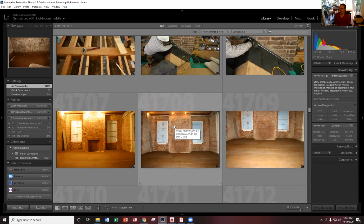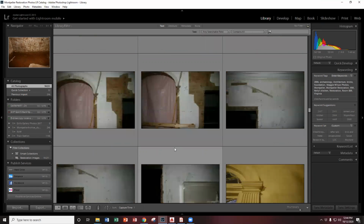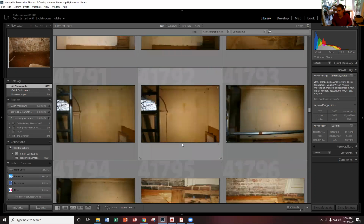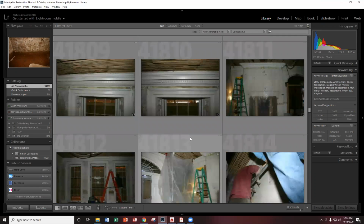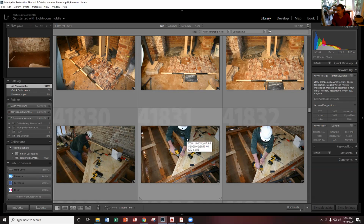So that's why it's referencing back to the hard drive. I imagine whoever's working on this is going to need to have this be in the cloud. Yeah, I think that's probably the best option. I haven't used it that way. I know you can, but that feature wasn't around until recently.